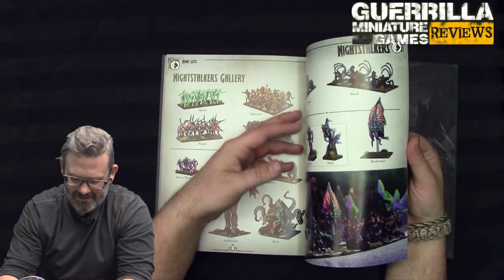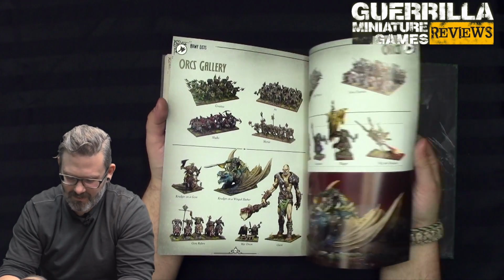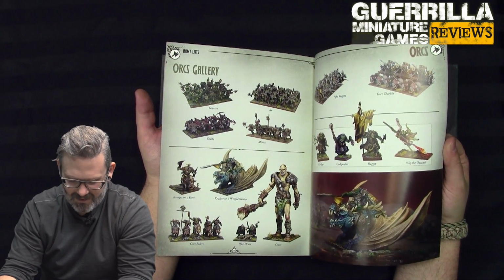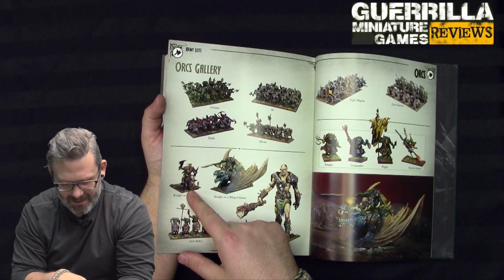I should build my Night Stalker army next. I should just do evil. I shouldn't do good. Why am I doing good? Orcs, I have an Orc army to build too, actually, which I should also build. Look at how cool they are. I love the Crudger on the Wing Slasher. He's so cool. And Crudger on a Gore. Oh, that model's awesome. They're badass.